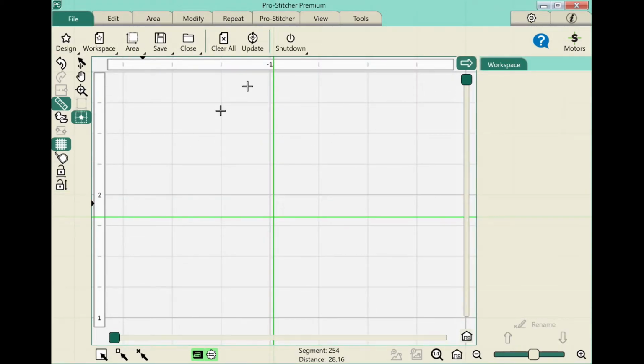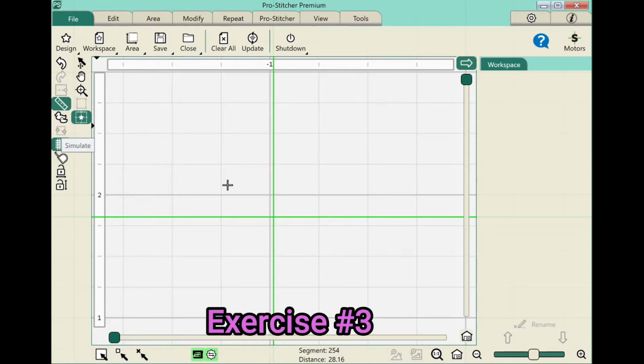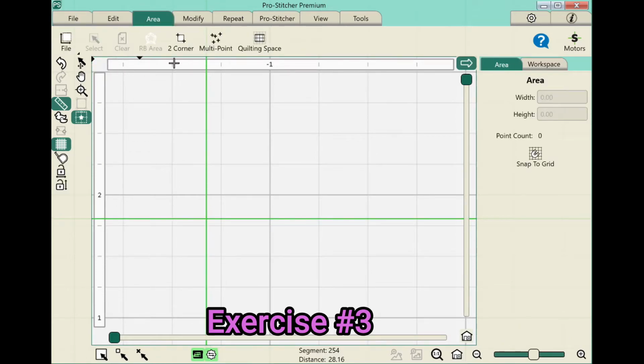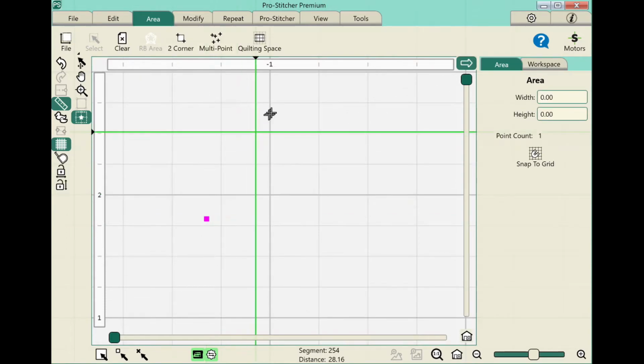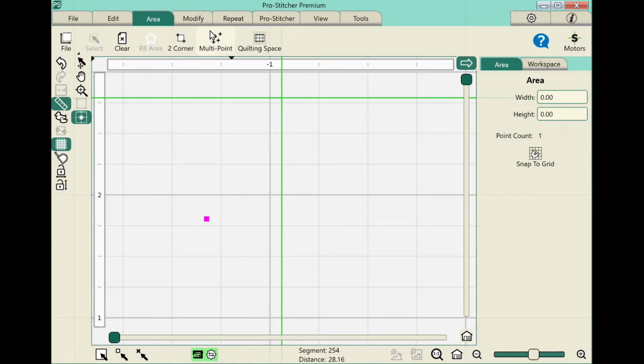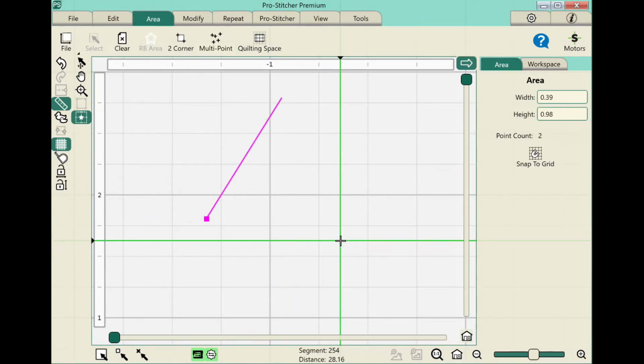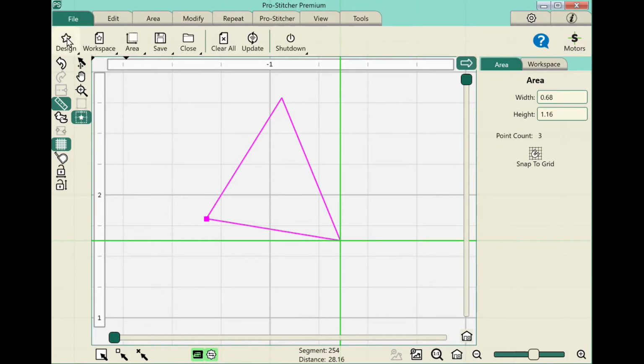Another block shape that you may run into will be a triangle. We can do the same thing that we've done on the multi-position square, and we're going to make a triangle this time using the multi-point and moving my cursor around to create a triangle. Now this doesn't have to be perfect. That's the nice thing about it. We can make the design fit into any size, shape, or distorted triangle that we happen to have.